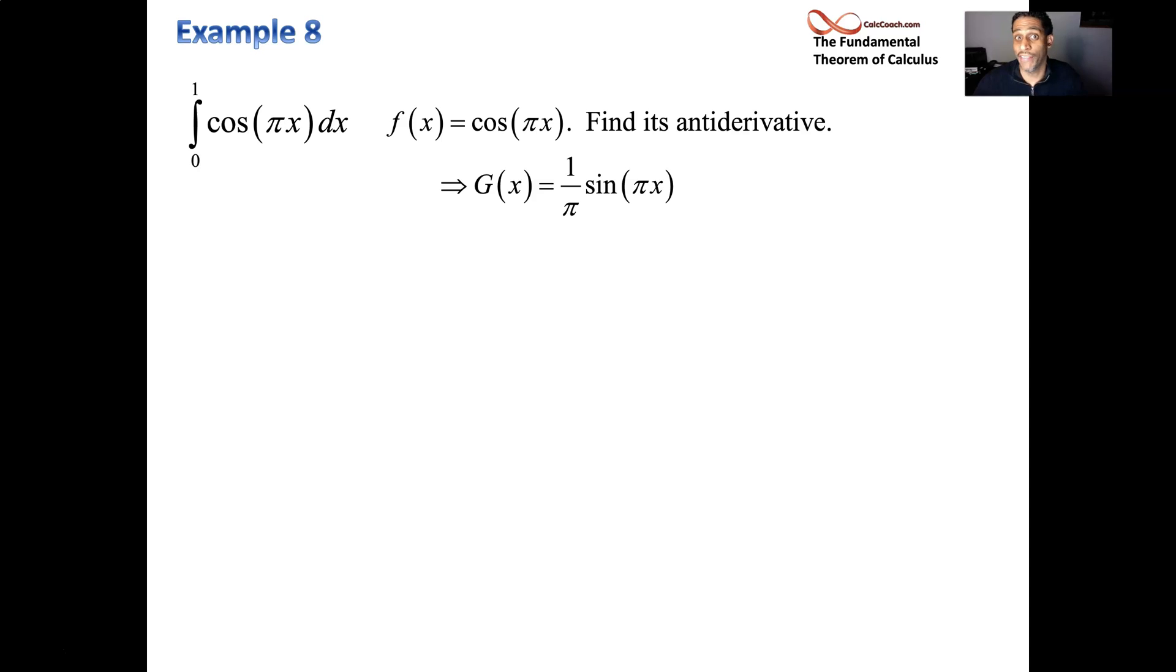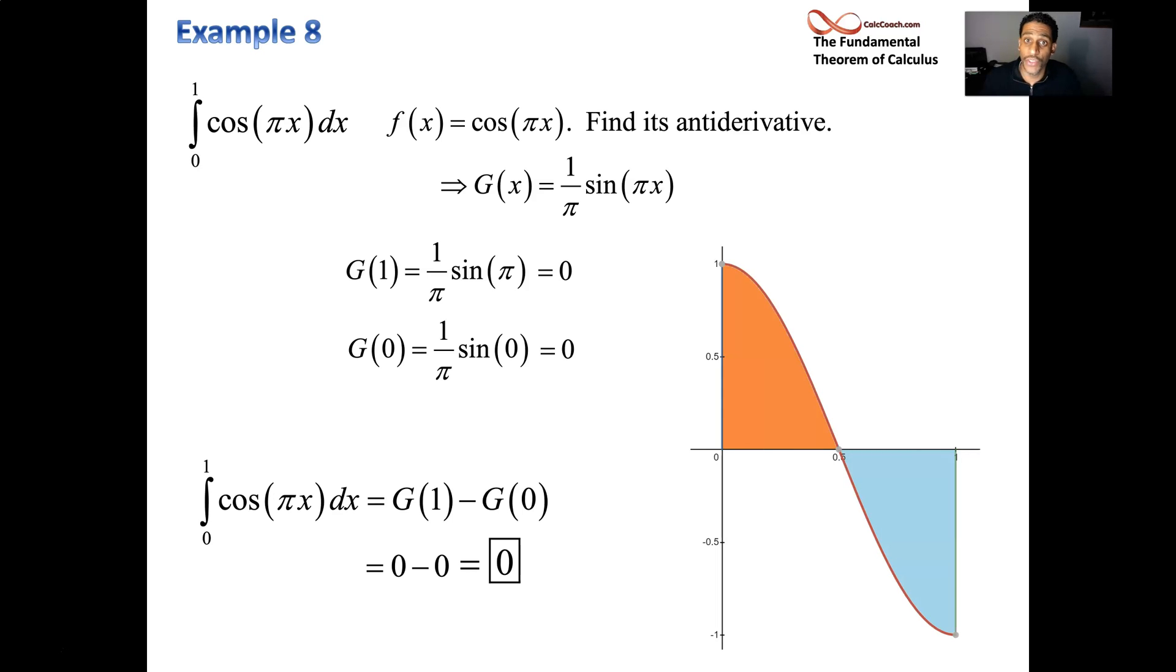What's our job? Plug a 1 in, then plug a 0 in for x. But then we're talking about the sine of pi, which is 0, and the sine of 0, which is 0. While I'm supposed to subtract these, the answer should be 0. Let's take a look at the graph and make sure that our analysis is sound. So a full period of cosine starts at 1, goes down, comes back up. Okay, so we have half a period. So we start at 1, go down to minus 1. And these two areas cancel each other out. And the area that's below the x-axis is negative. And so the positive area and the negative area cancel each other out. So we get 0.